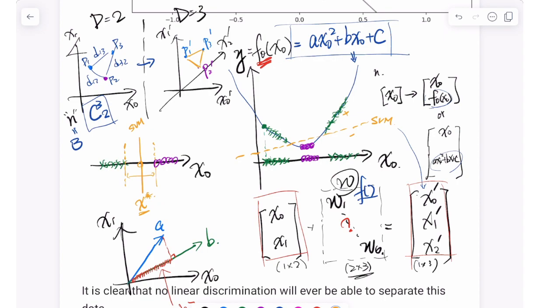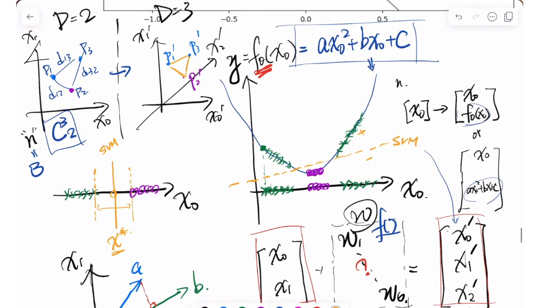Mathematics tells us that if you change your dimension from 2 up to 3, the property we would like to keep is that D13, D12, and D32, all those distances in 2 dimensions. Okay, so we'll write it in this way. DIS means distance in 2 dimensions. Okay, we have data point i and data point j.